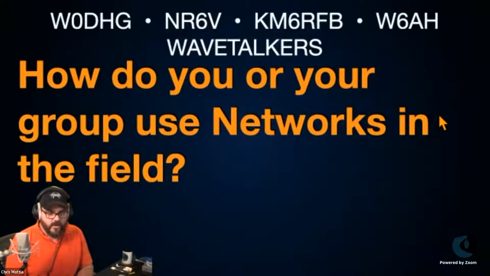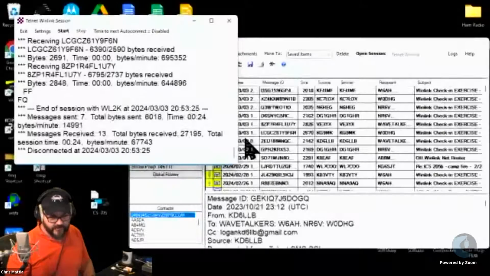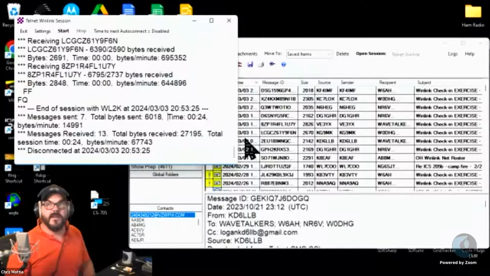Let's go ahead and go over to the walk up, and we'll walk through the process of sending in a Winlink check-in. And of course, that's not plugged in right now. Hang on, give me just a second here. Let me just swap over to that device. And we'll go back to here. And does that come up? There we go. All right.